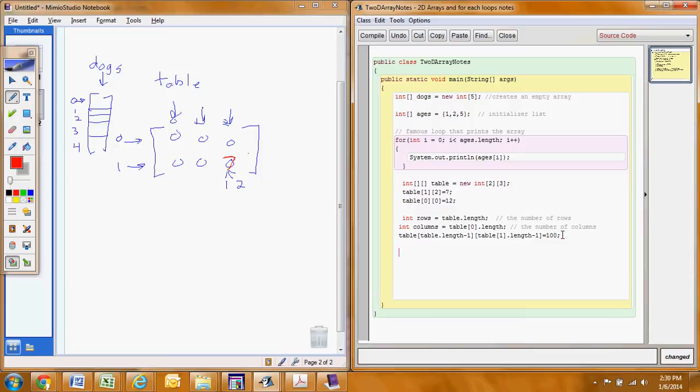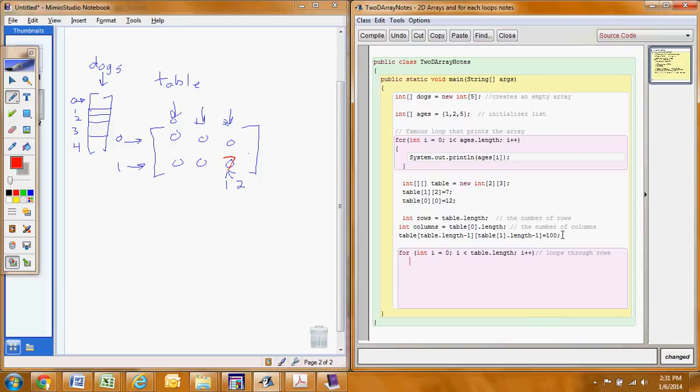All right, let's print this thing out. We have a nice little for loop up there that prints through a one-dimensional array, but let's now print through a two-dimensional array. So we'll set for int i equals 0. As long as i is less than, it's going to look the same, table.length. Now when I put table.length there, I'm looping through the rows. This is a loop that will loop through each row, and I'll do i++. So if you want to put a comment there, this loops through the rows.